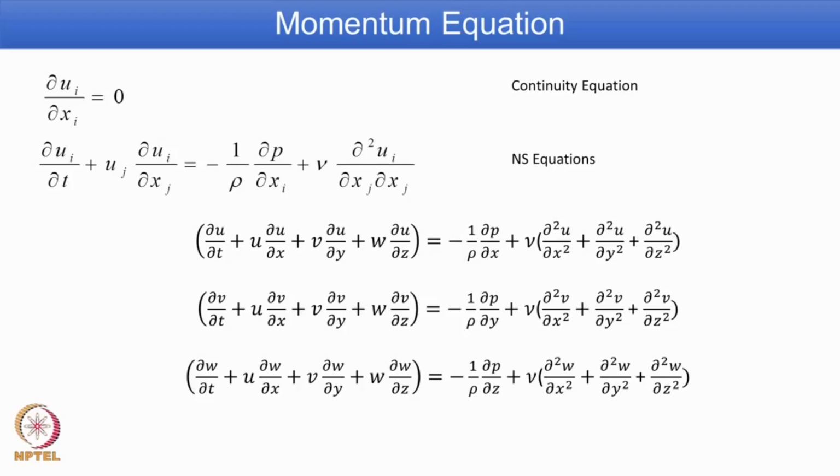So, when you substitute i equal to 2 in this, you get the v momentum equation or y momentum equation, and that is what is shown in the next equation. Similarly, if you substitute i equal to 3, then you get the third momentum equation or w momentum equation, that is what is shown in the last equation. So, these three equations in this detailed form we are able to write in a very concise form using tensor notation as shown in this equation. I hope by now you are able to appreciate the index notation and understand the way index notation is used to write the detailed form of the equation.